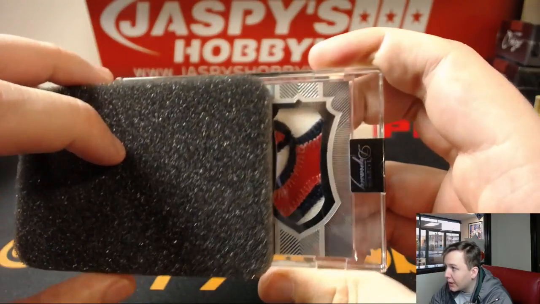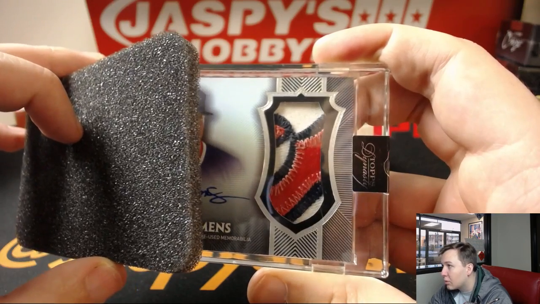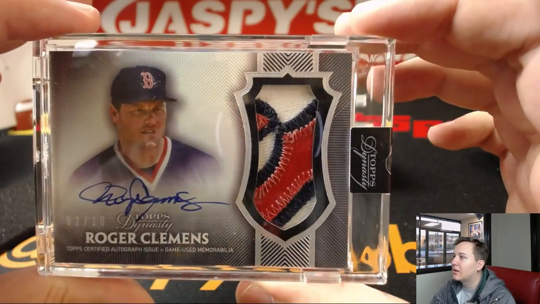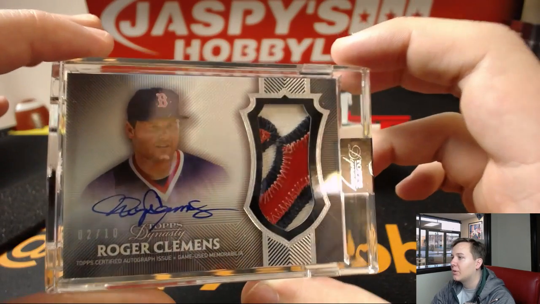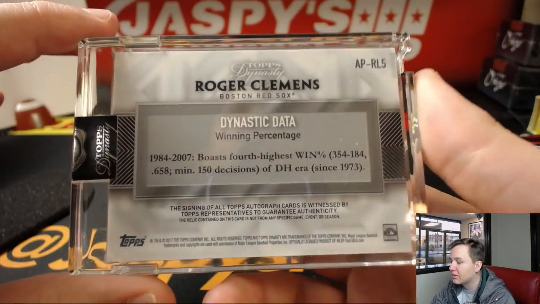A little old school patch. What is that? Braves, maybe? Angels? Red Sox? Yeah, Red Sox. 2 of 10, Roger Clemens. Nice patch and auto. Red Sox, Roger Clemens. 2 of 10, Scott Freeman gets that one. The 2 of 10, Roger Clemens, with a nice patch on there.